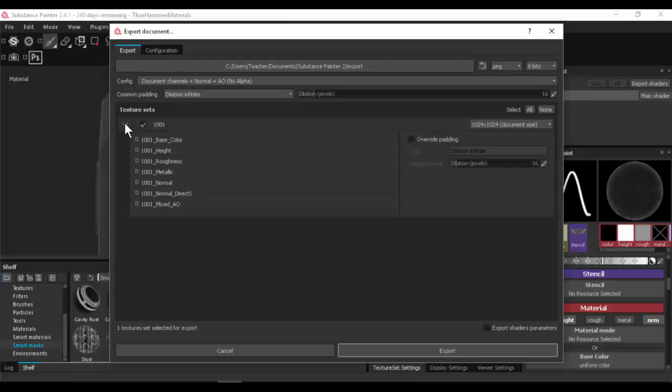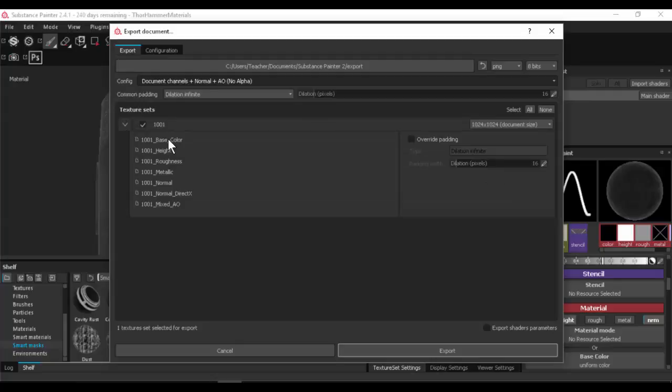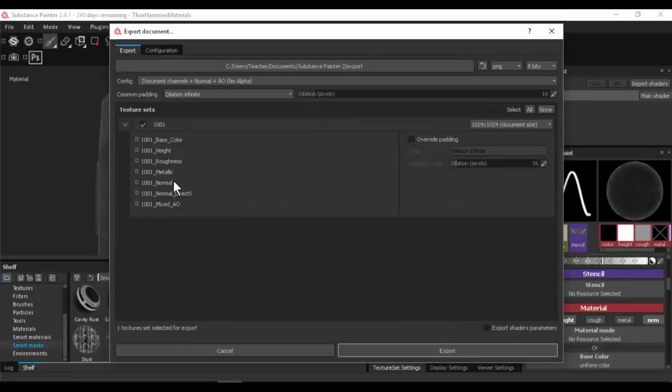And for what we're doing, we can just leave this as the default. So we'll get base color, height, roughness, whatever. We can go to configure and make our own if we needed to. Yeah, should be good.